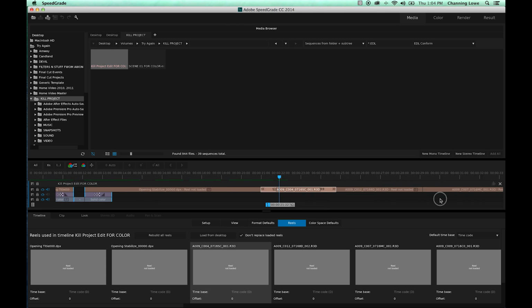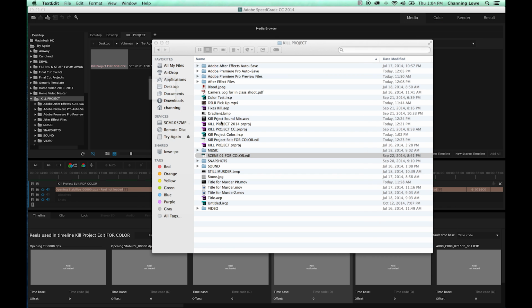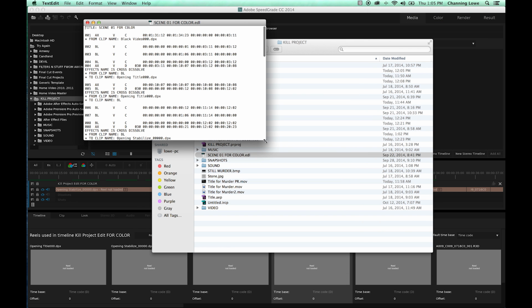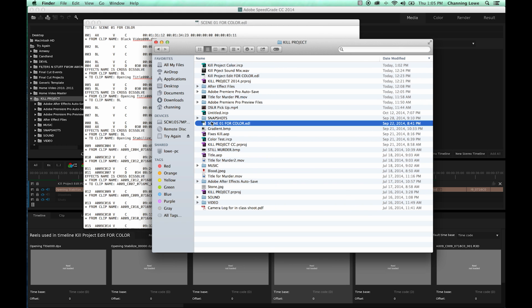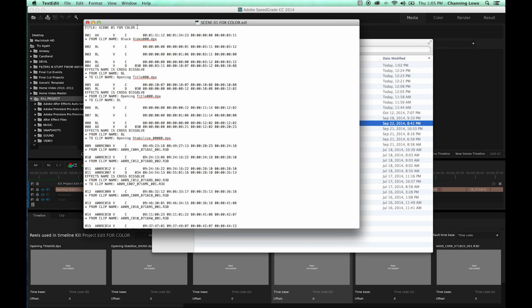But then you'll see these clips play out here, and you'll see all the edited clips. Right now it's not showing any visuals because it's got the edits in here based off the edit decision list. If you look at your edit decision list, I'm going to go to TextEdit here, open up the EDL, and we're going to look at what an EDL is. An EDL is a tiny, tiny document. If you look at the size of this document, it's incredibly small. It is basically 8 kilobytes on your hard drive, and that's it. All this is a text document.